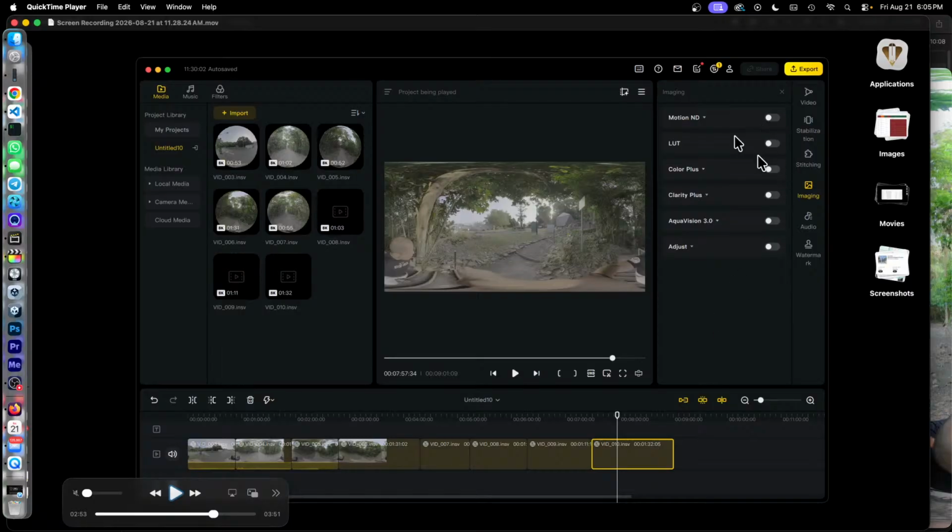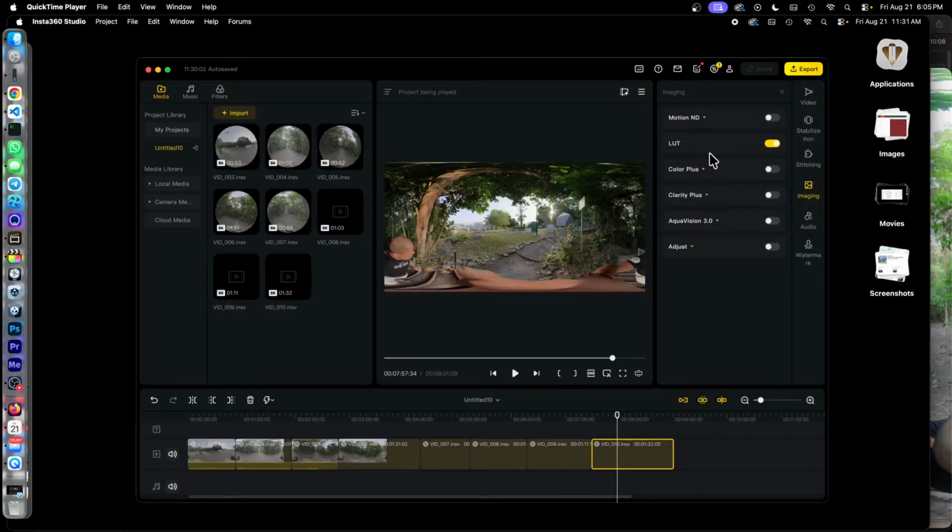Watch what happens when we click LUT. See the difference? Everything is all nice and vivid now. The saturation is back. The contrast is back. This is what our eyes are used to, right? So compare again. Before clicking, it was pretty dull and desaturated. After clicking, nice. See, before and after. You can see the difference now.